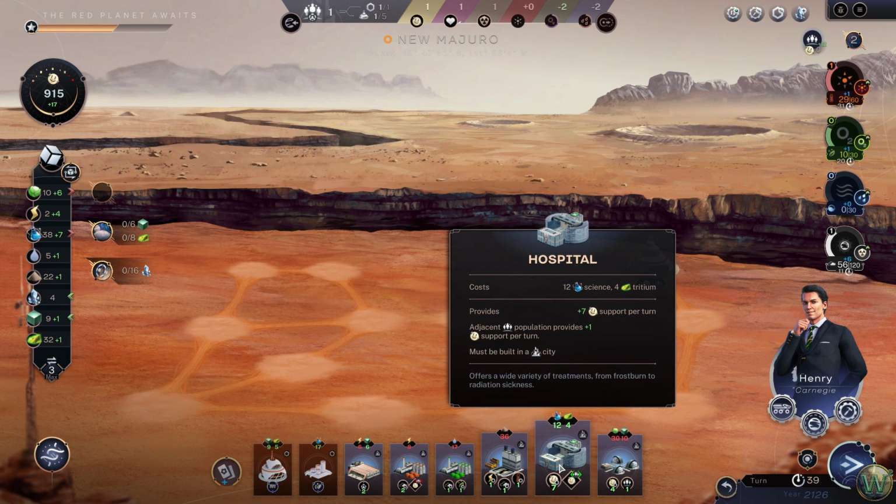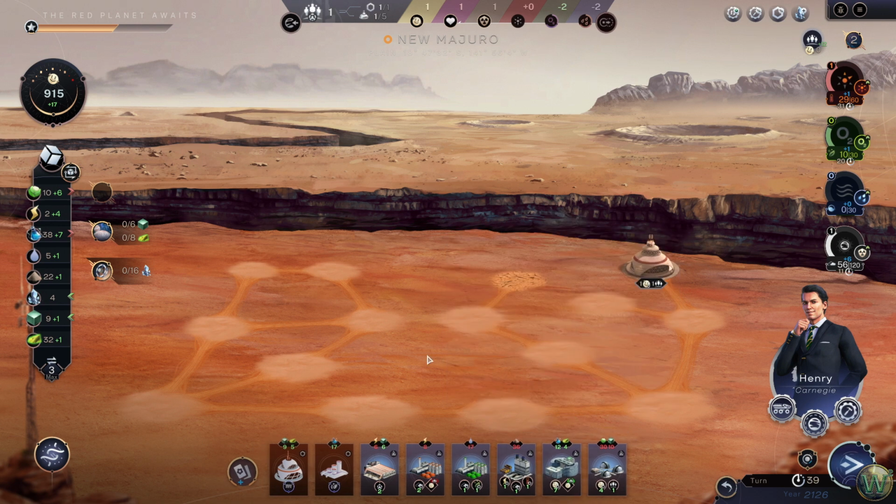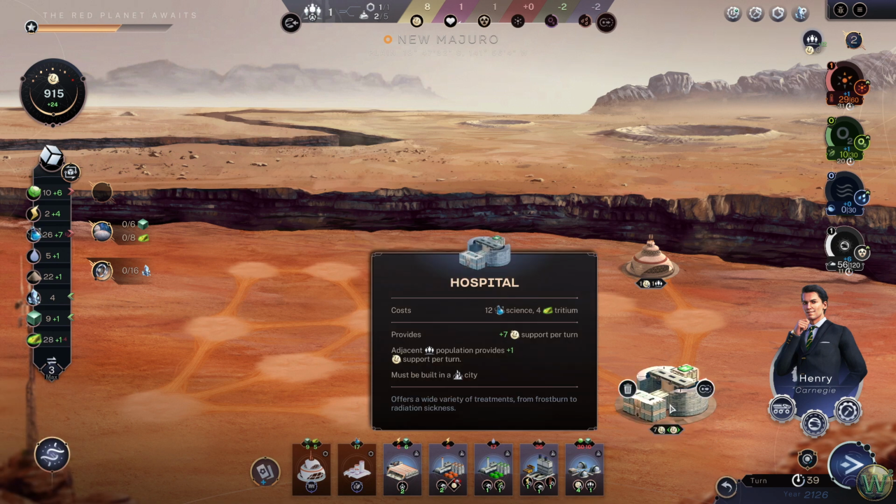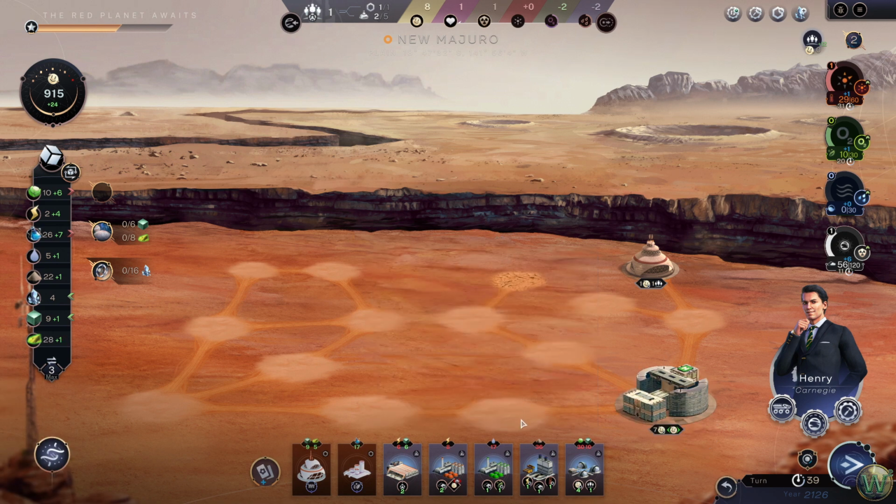Well, I'm not going to get any benefit. Oh, I'm going to get the support. So I'm going to get benefit from this. Yeah, let's put this down over here. And then we'll build housing in these 3 spots. And then here we could do maybe food or something.